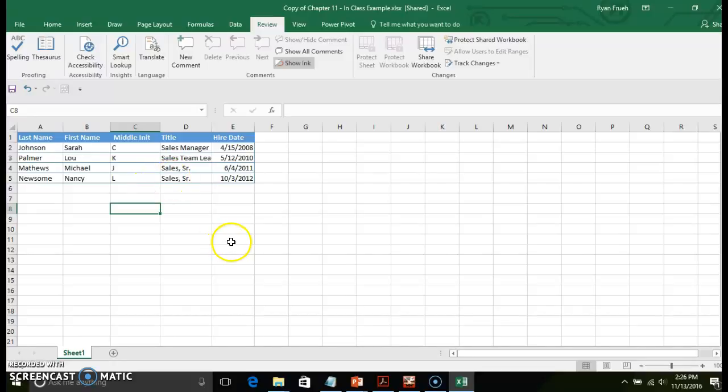So that's a quick overview of using track changes, making changes, and using comments to draw attention to certain data in the fields. And again, it gives you the ability to collaborate with other folks, making sure that the information in there is correct. But the key thing is to make sure that you share your workbook out to a common location where others can collaborate, and also provide them access to the file themselves.